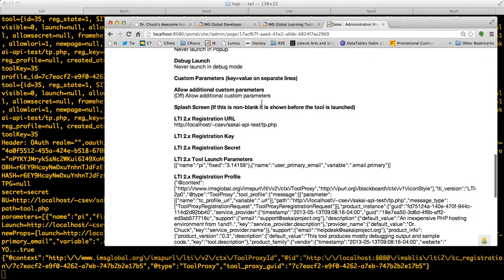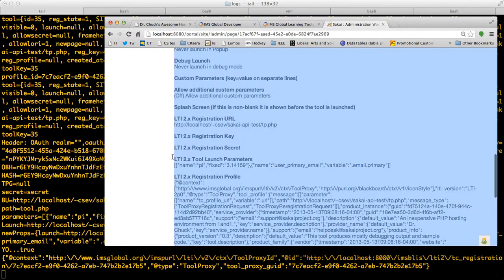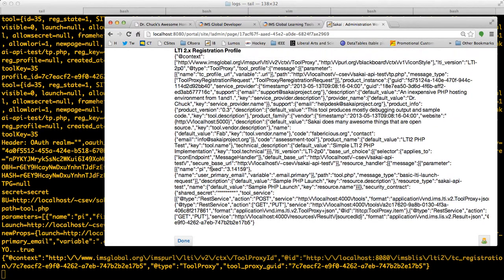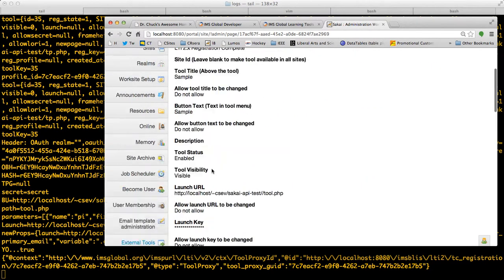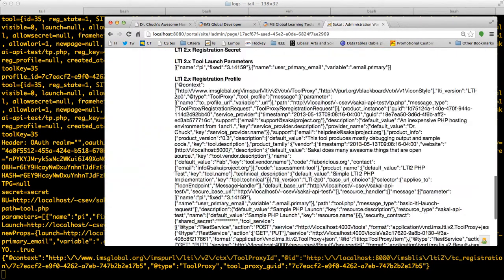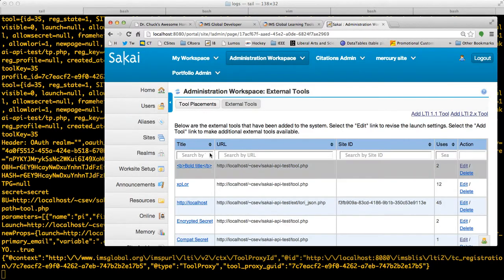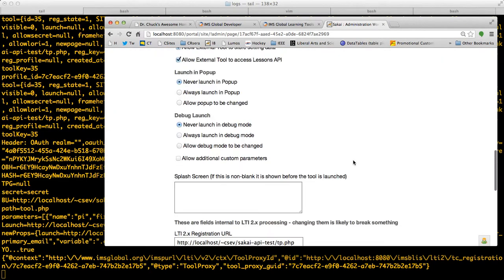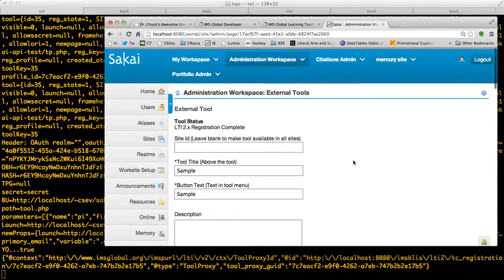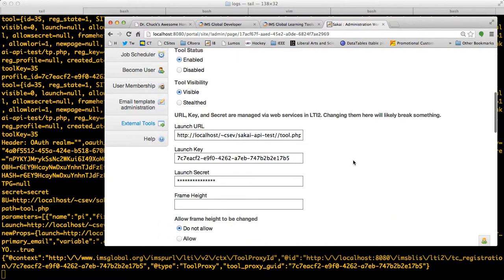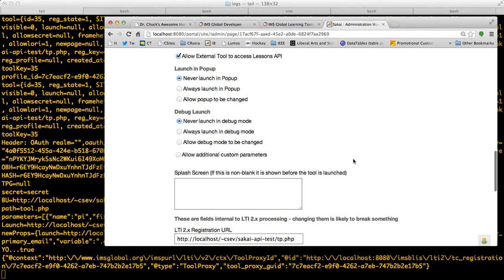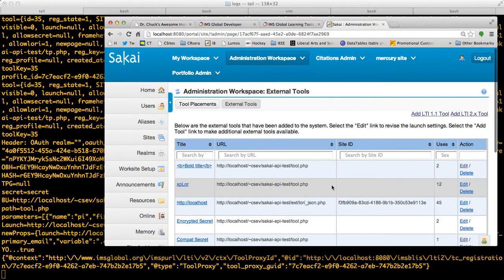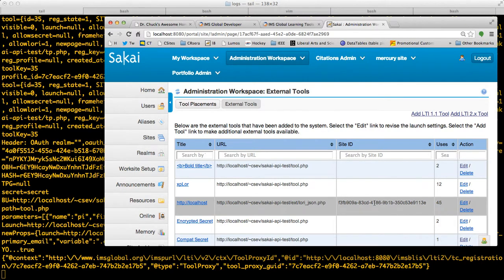And there's a negotiation for services. These are some launch parameters that the tool has now asked me to send it. And it sent this registration profile. It has things like message handlers, etc. So this tool is now completed. The registration data that we would normally have in this sample tool came from the web services. That's what's cool about LTI 2: it's got all the same data and even more than LTI 1. But instead of hand moving this data back and forth, we use web services to move it back and forth.